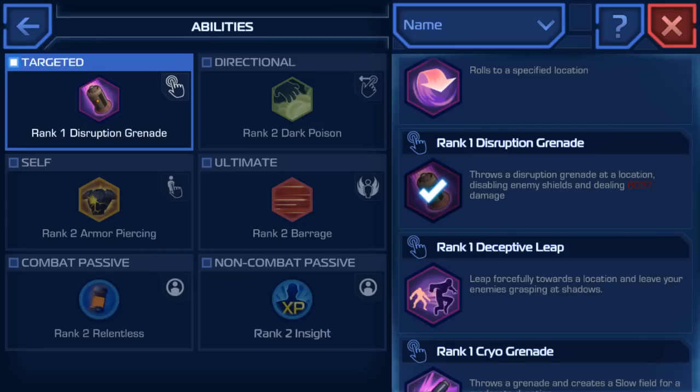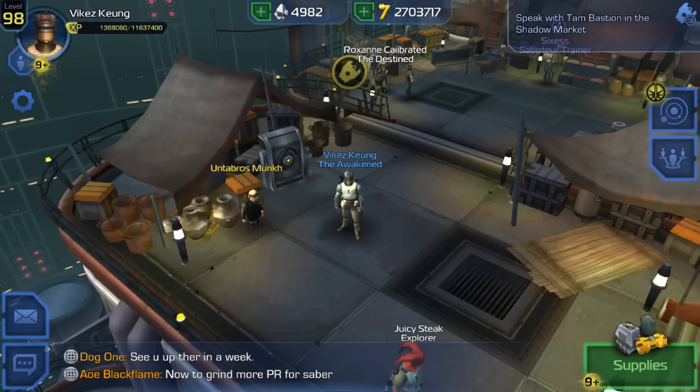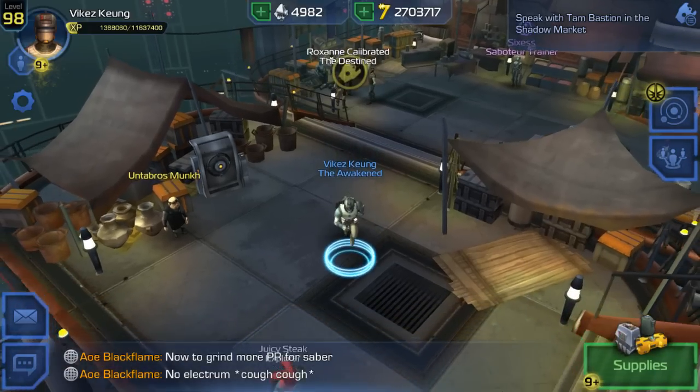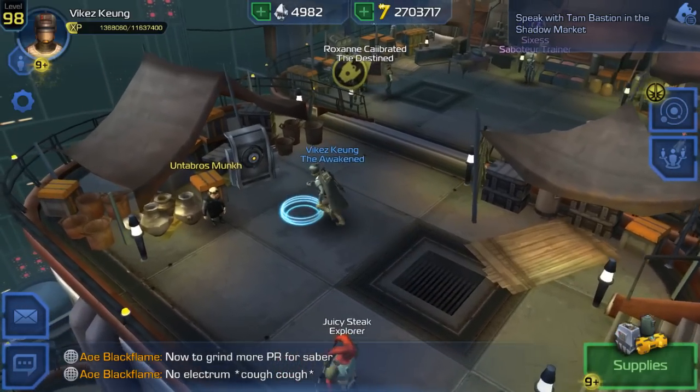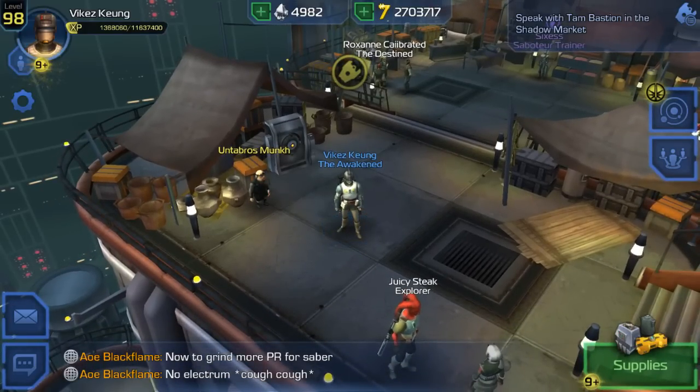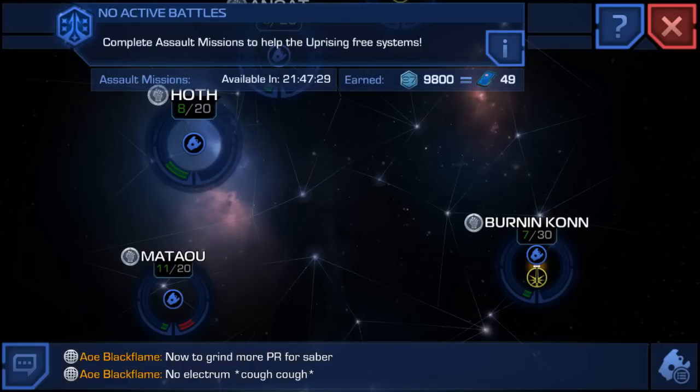What a disruption grenade does is it throws a grenade at a location, disabling enemy shields and dealing 6k damage. There is a boss on this mission that has a shield up, and there's no way you can take it down unless you have a disruption grenade. So I was very lucky to be prepared for this, and I am ready to start the mission. Alright, without further ado, let's do it.